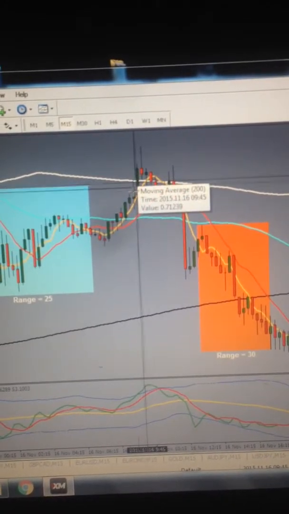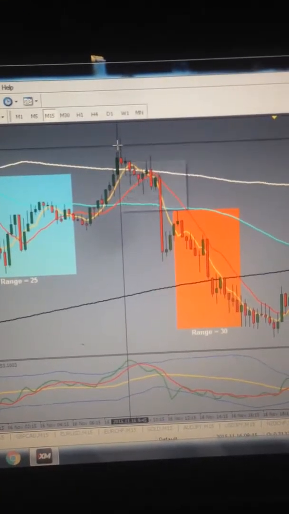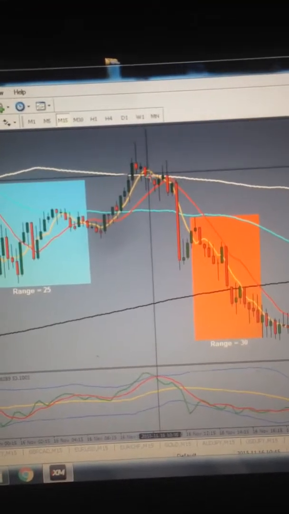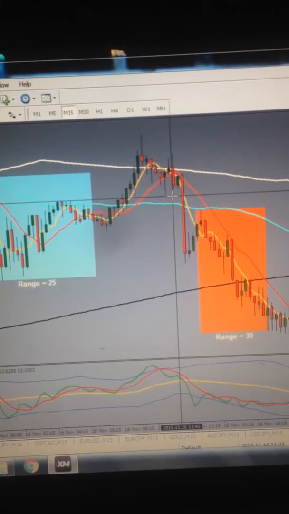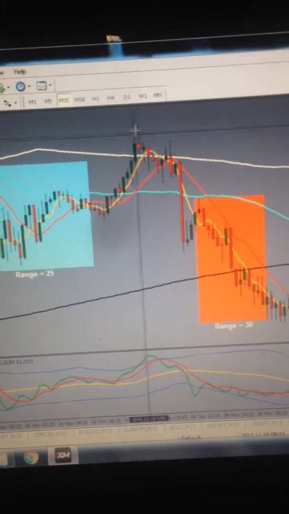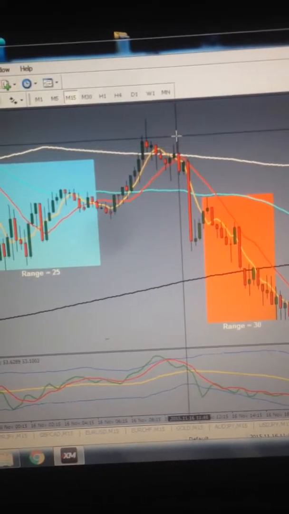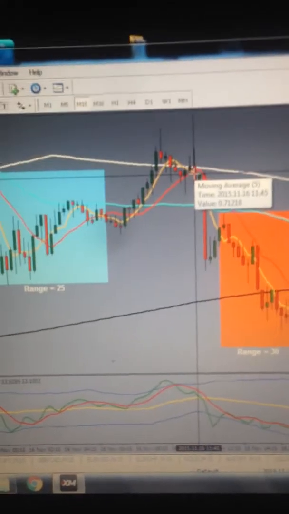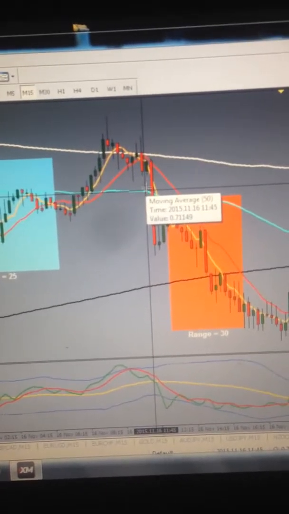As you can see right here, this is the 200 moving average, and this is a pin bar trapping huge volumes up there, and it came down right here, trapping some people here, and here. You could see this as an M, a complete M. You don't take the first leg, you wait for the market makers to offer you the second leg. When the second leg is offered, at the close of this candle right here, that should be your entry.